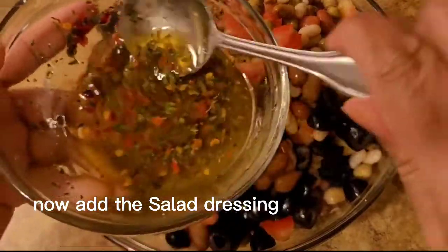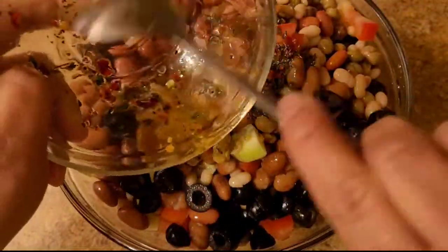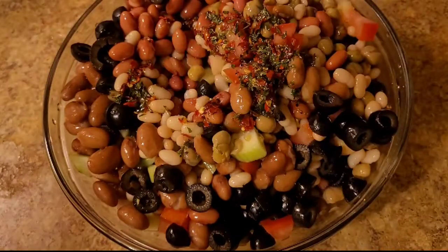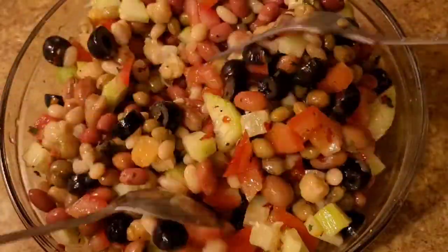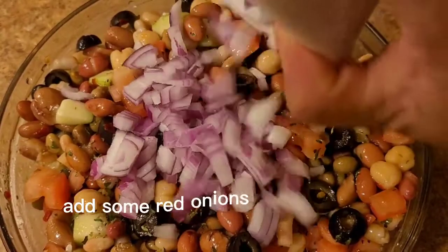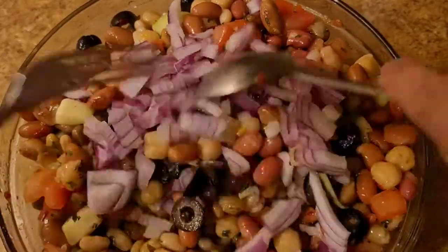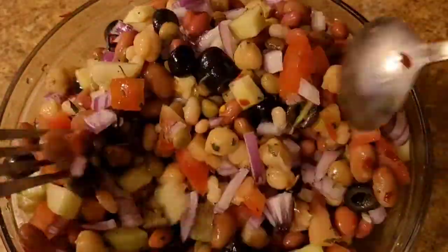Now add the salad dressing. Add some red onions. Mix well.